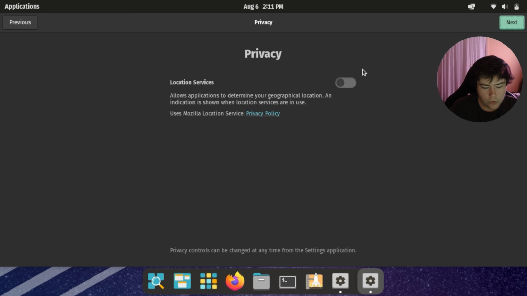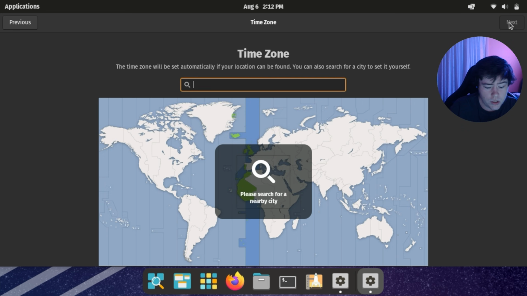We also have location services, so this is turned off by default on Pop!_OS. So this will basically stop applications like, for example, Firefox, if it wants to search things up with Google Maps, and Google wants to know your location so it can grab the weather or something like that for you. But yeah, it's turned off by default, so that's actually a really good thing. That just shows another thing about Linux, how location is not really a thing that's turned on in Linux. It's very privacy friendly, so if you don't want that stuff to be shown, you don't have to.